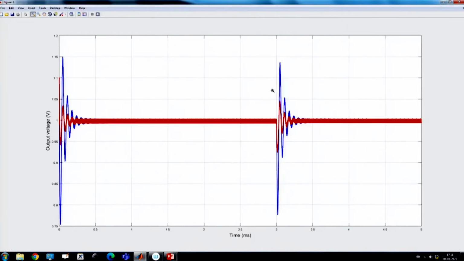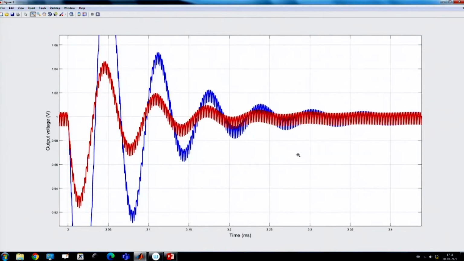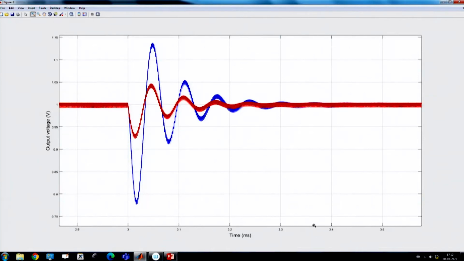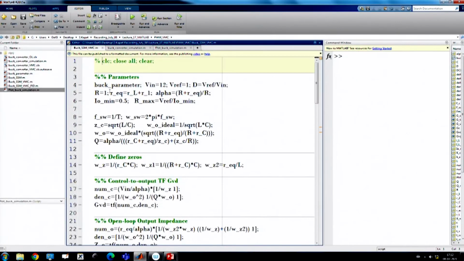The effect due to the supply is reduced by increasing the bandwidth, and we will see this impact when you design closed loop control. By increasing the bandwidth, the loop gain crossover frequency, or basically by lifting up the loop gain, you can reduce the impact of the closed loop audio susceptibility. That part I am not discussing here, but this is with much higher bandwidth. Now, we want to move back to our earlier, low bandwidth.